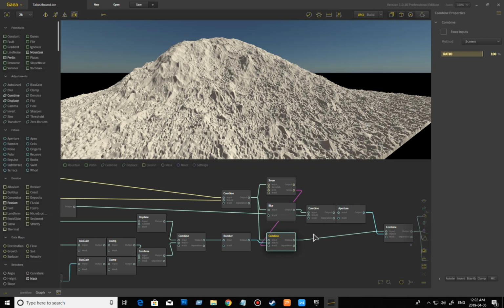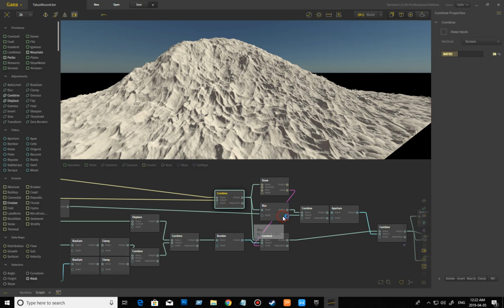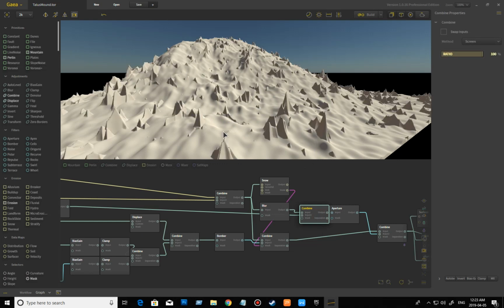So for these new ones I'm adding in, what I'm doing is I'm taking this original shape, I'm softening it, and I'm using a certain amount of blur. By doing that, I'm eliminating a lot of the noise pattern that's here. Once I combine that, you'll notice that they maintain their detail and shape a little bit better.